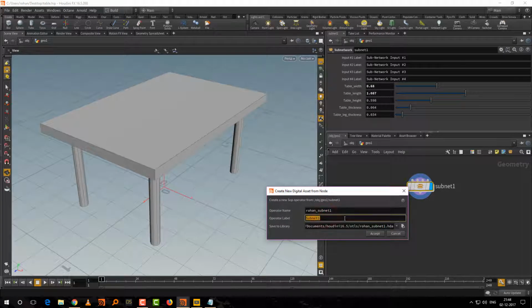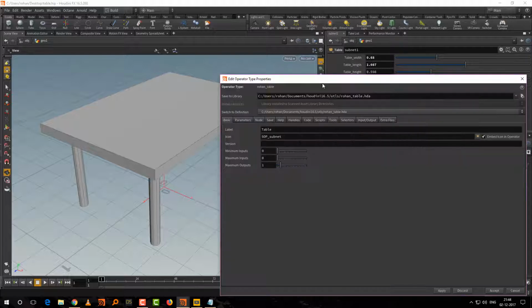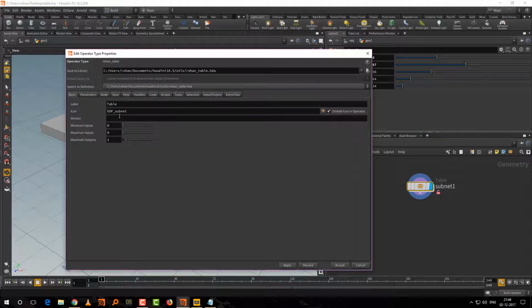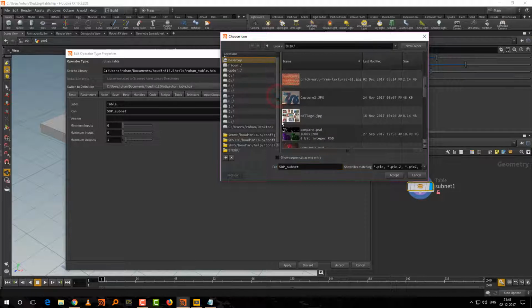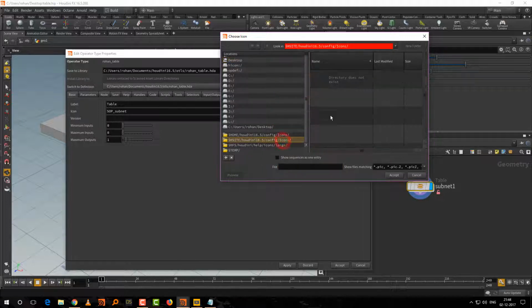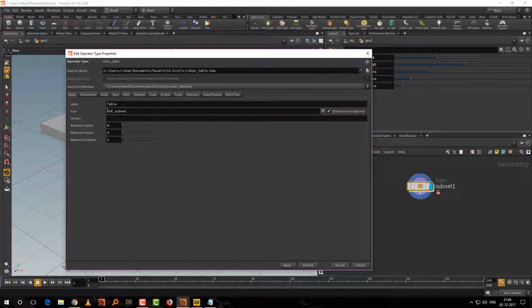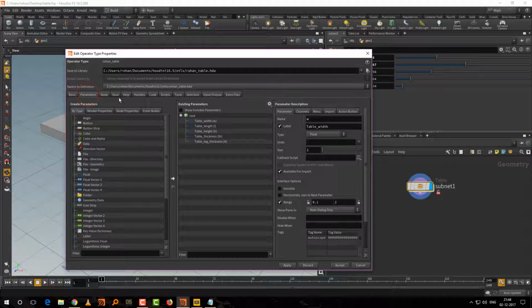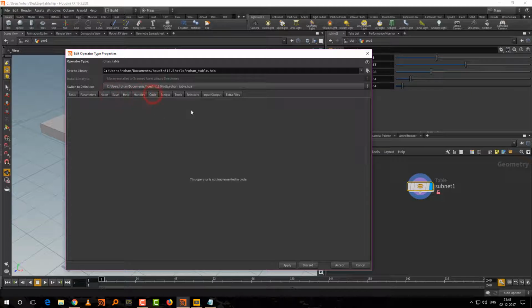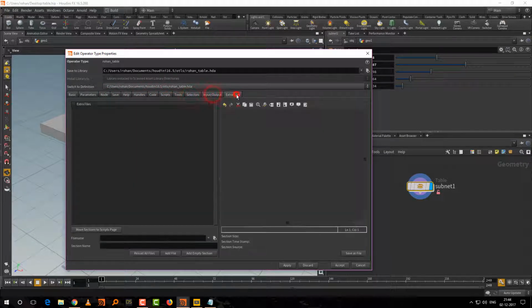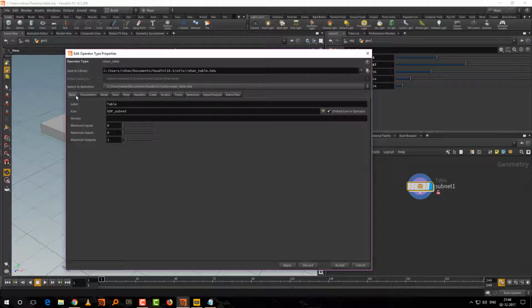And the operator label, we'll call it table. And you'll see that it saves it as Rohan underscore table. Hit accept, and it will give you some options. If you want, you can give it an icon. I don't really have an icon for it. Sometimes you can find an icon for it, or you can make an icon if you want to do that. Anyways, you can give it an icon, that is the label. You have other stuff, like if you want to give it some help, you can type some help for it. If there's additional code in there and input outputs and extra stuff, you don't need to worry about any of this right now.